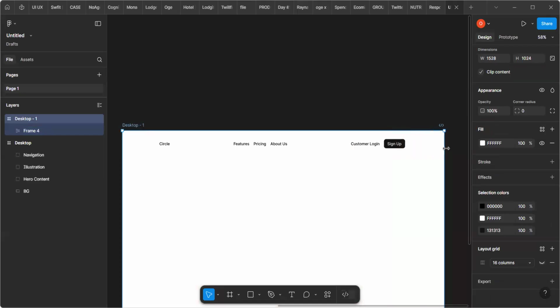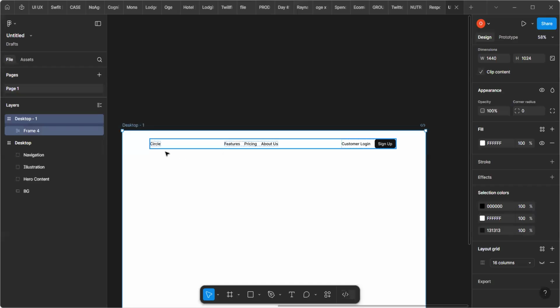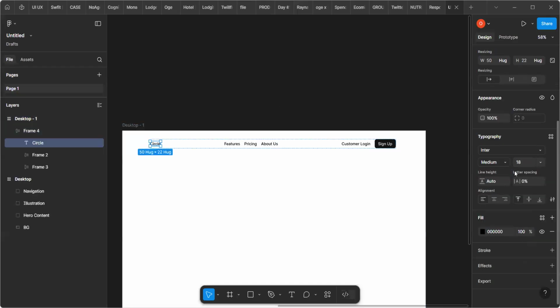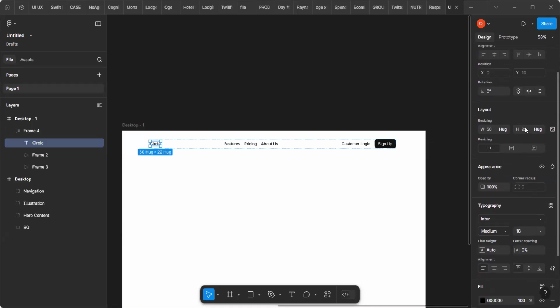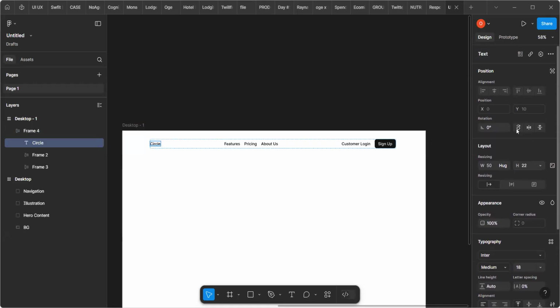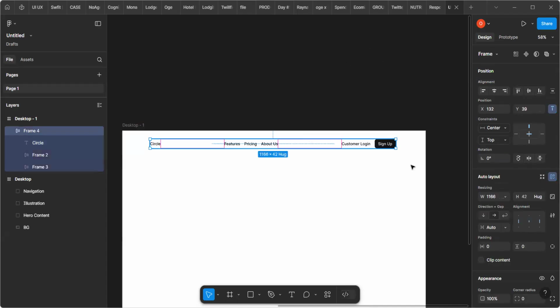Okay, now, can you see what's going on here? So let's check out the constraint again. Okay, center and top.